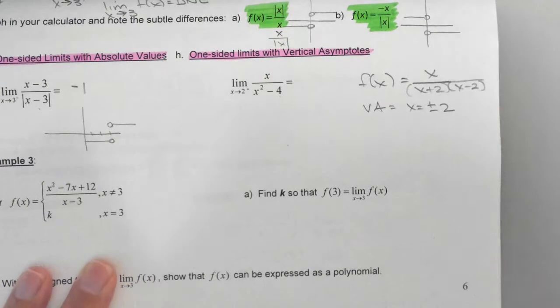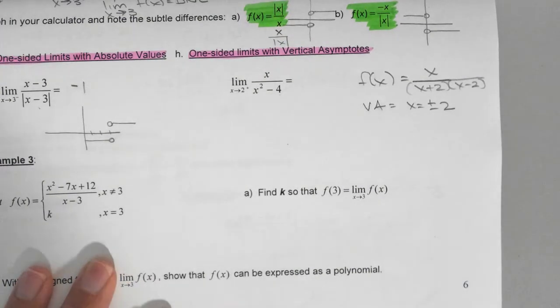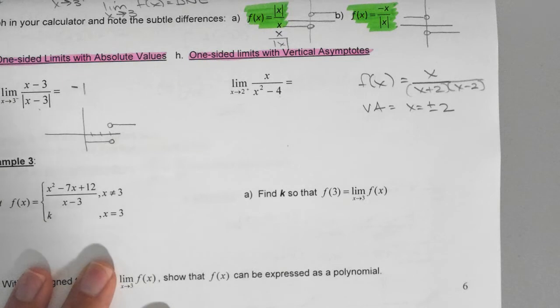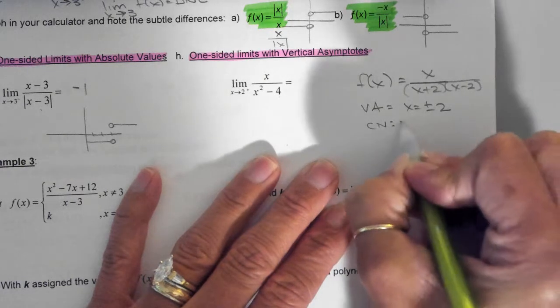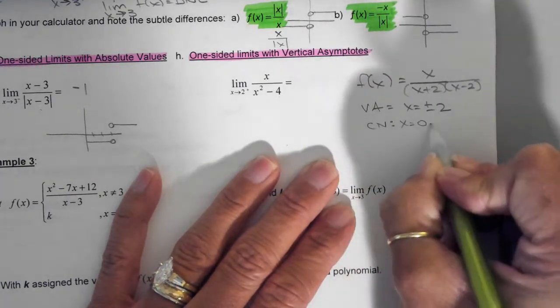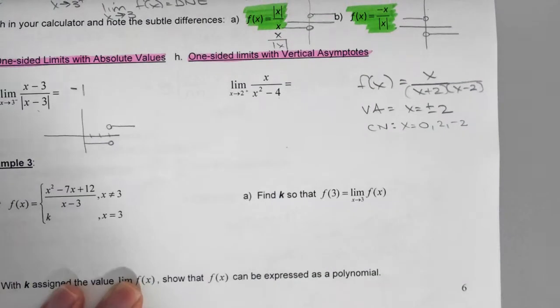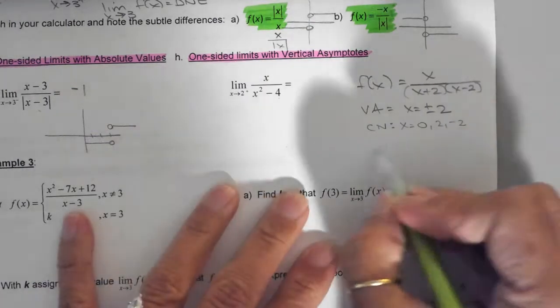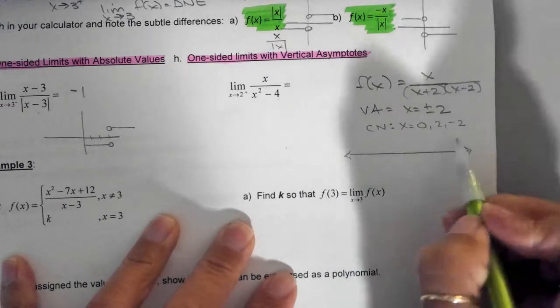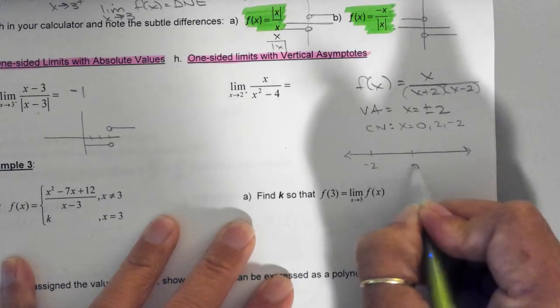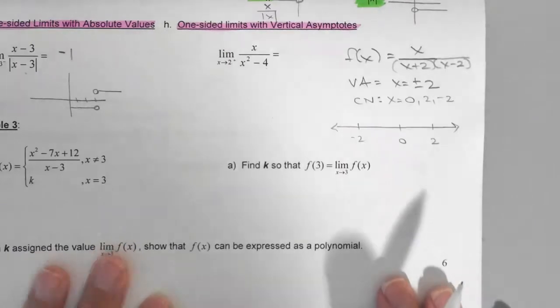Okay, critical numbers for a rational function, for those of us that have forgotten because it was all summer long and we did no math, come from the numerator and the denominator, meaning you set any part of your function with an x equal to 0 in the top, solve for x, and in the bottom. So that means my critical numbers that I'm going to throw in the number line are where x is equal to 0 from the numerator, positive 2 and negative 2. You guys remember that a little bit? Okay, so I'm going to put a number line here. Okay, and the number line is just going to be split up given my critical numbers here, negative 2, 0, and 2. Is this kind of coming back to some of you?